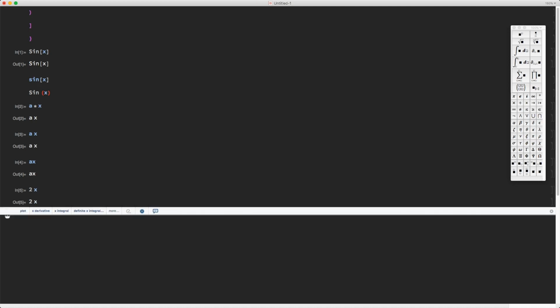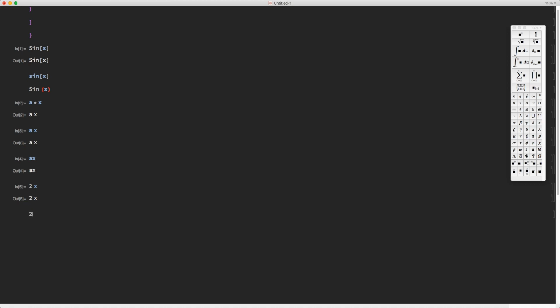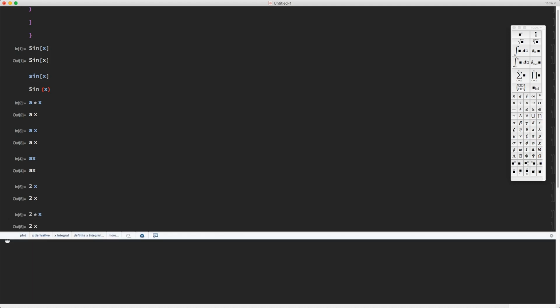Mathematica knows that this is 2 times x. It's a good idea to use the star symbol for multiplication always until you become proficient in Mathematica and you're sure that your syntax is correct.